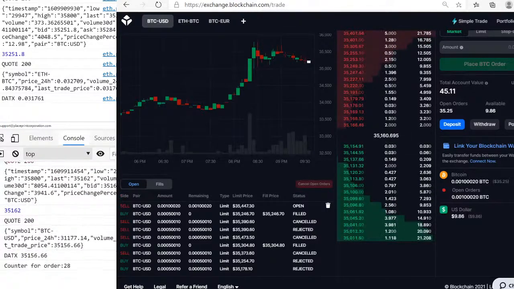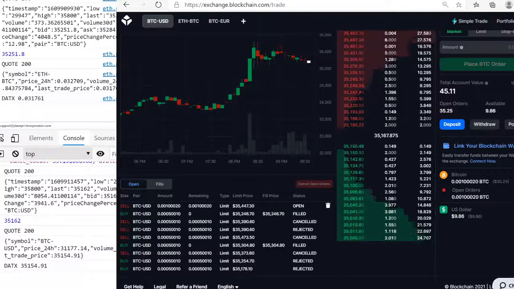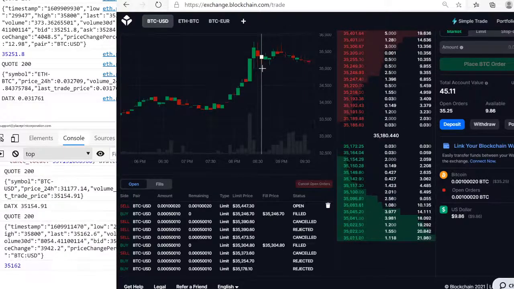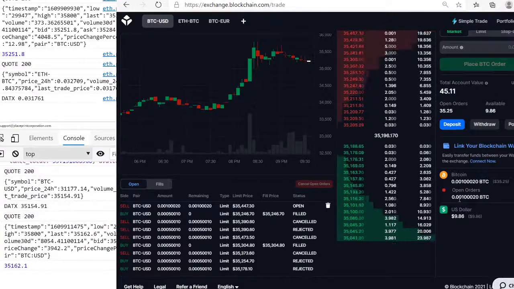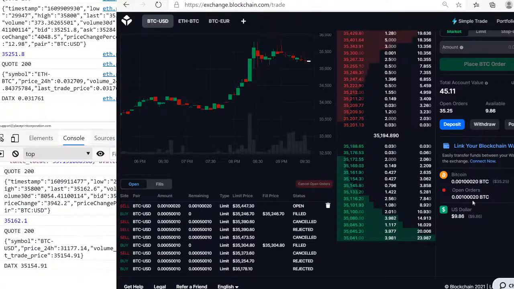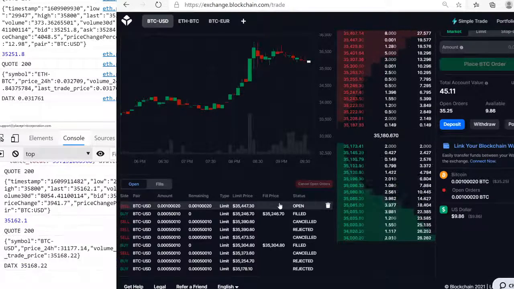And it's only going to get worse if it keeps dropping, because you can only really get out in a moment of minor strength. But again, we could pop here, and that could be something. So we'll see. But here's what's going on, and we're just watching this, and you know how we quote them. We're maxed out in positions now. 0.001 of Bitcoin, and we've got a sell order at 35,447.3 that will get canceled and refreshed with a new order based on the order book here shortly.